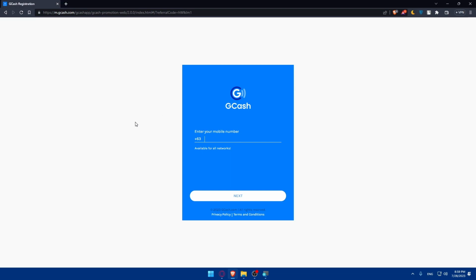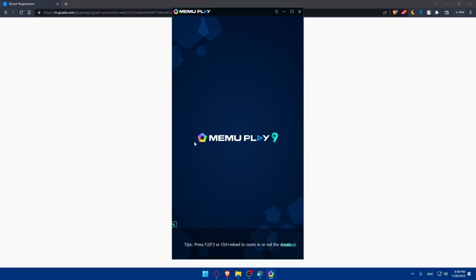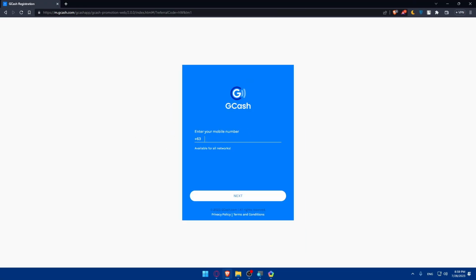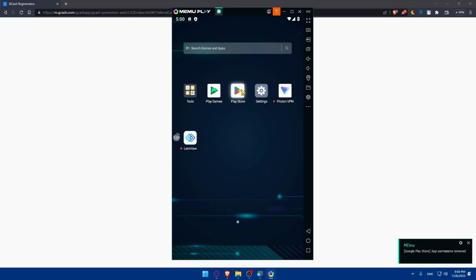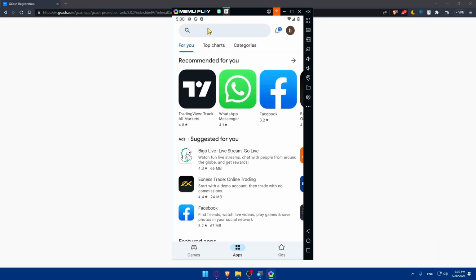There's even the app you can download, for example. Let me go and open the emulator, and I will show you what I'm talking about. Meanwhile, here you will simply have to provide your number. Once you do so, you'll have to select your identification type. In this hypothetical scenario, select student ID as your identification type. So I guess it's open now. Let's go to the Play Store, for example, and download the GCash app.